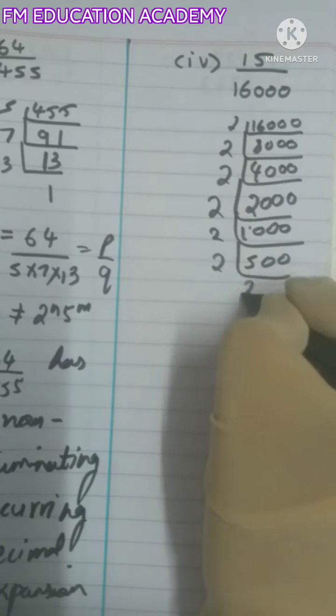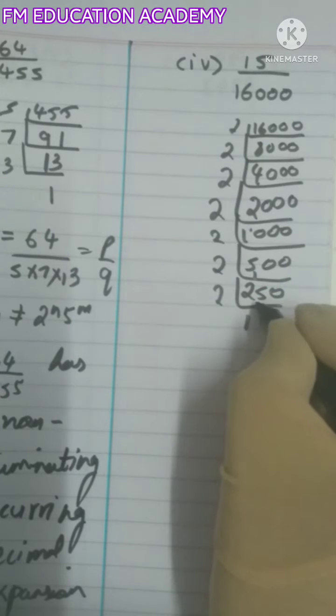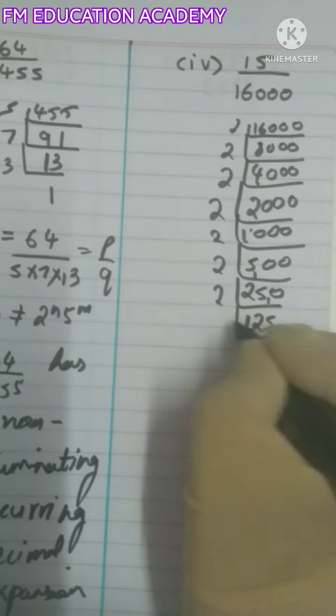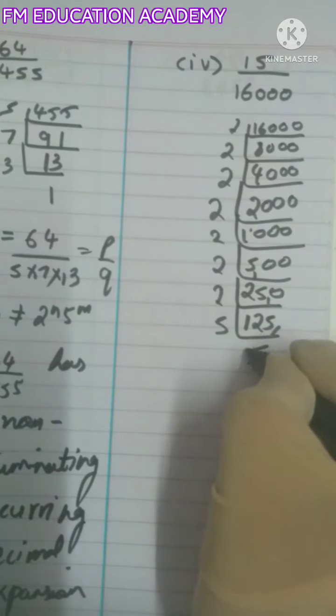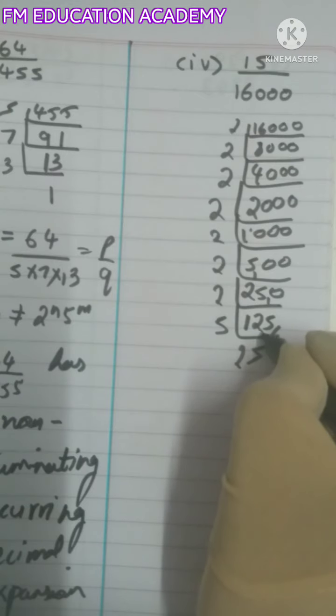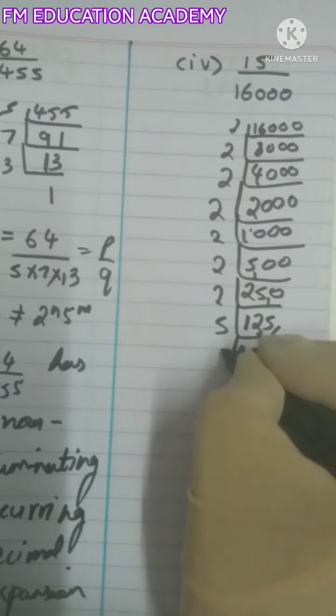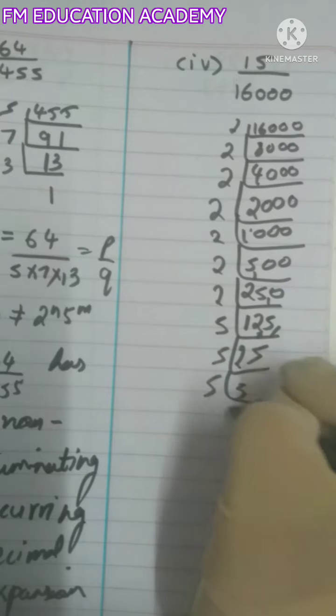Again with 2, 2 2s are 4, 5 minus 4 is 1, 0. 2 5s are 10. Now it will go in the 5 table, because the units place is 5. 5 2s are 10, and 5 5s are 25, 5 5s are 5, and 5 1s are 5.